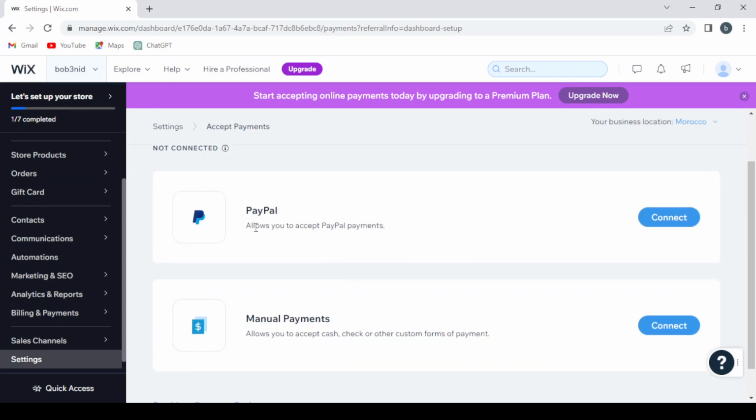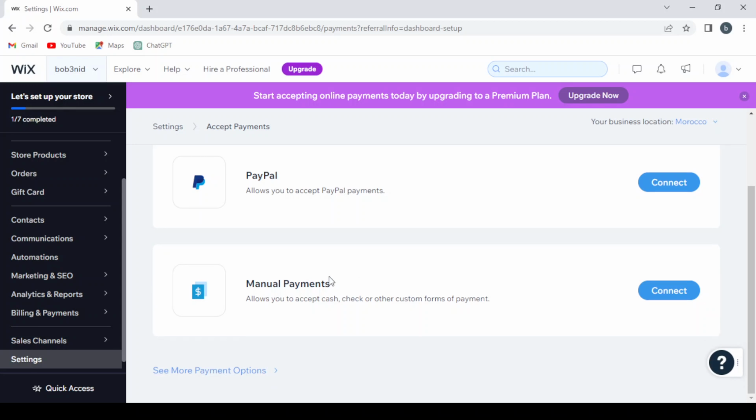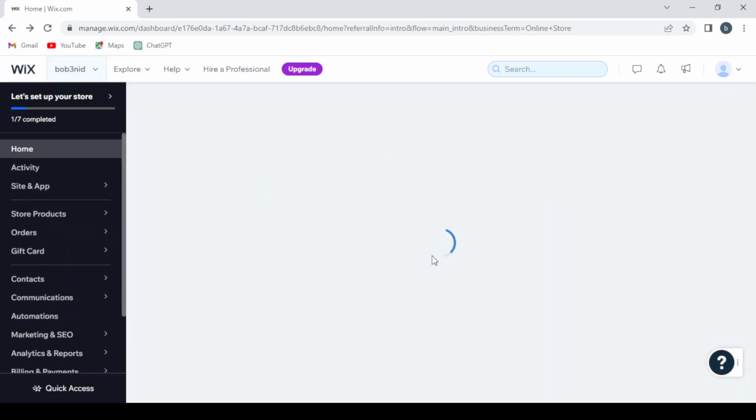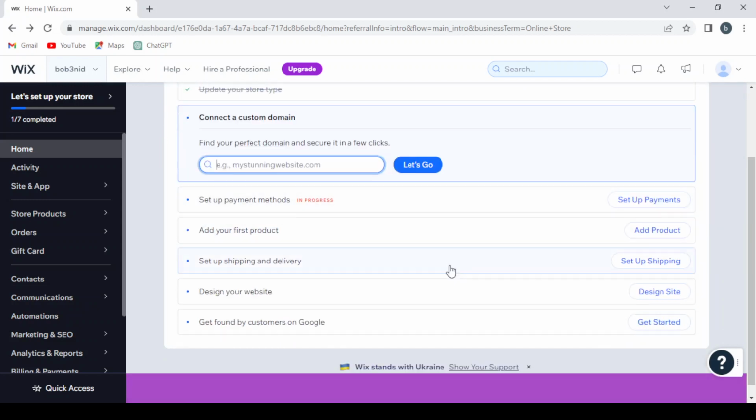So here you can set your PayPal or your manual payments that will allow you to accept cash, check, or other custom forms of payment like Stripe. So let's go back again to our dashboard. So here, after finishing this one, you can add your first product and set up shipping and delivery. You can set up your shipping, and then you can design your website.